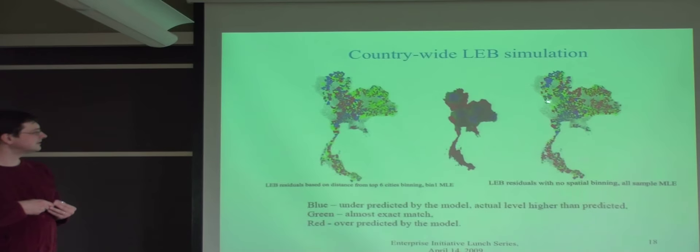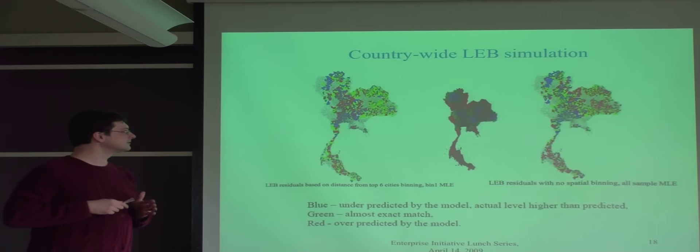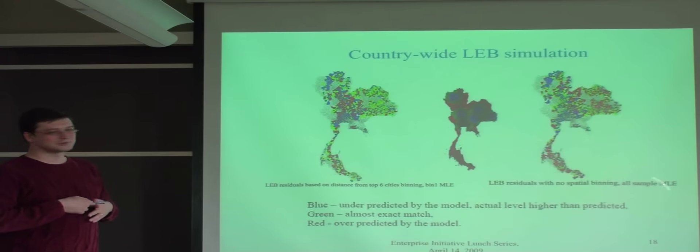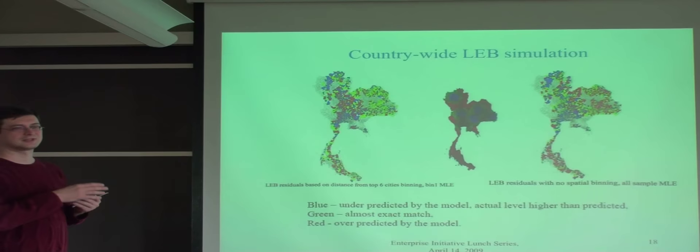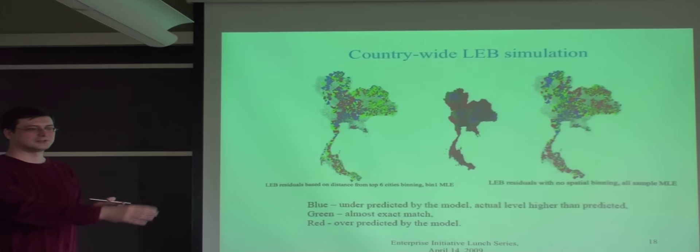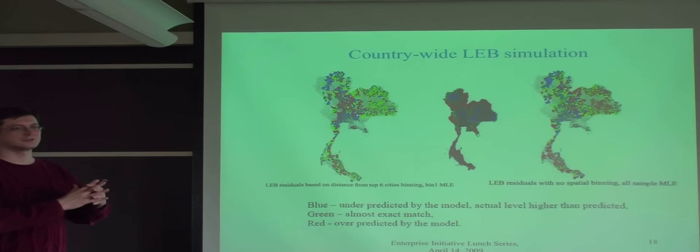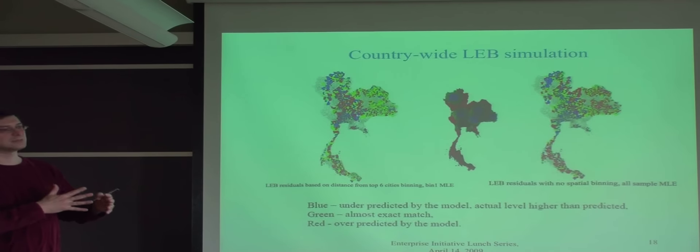When you put them on the map, those same numbers, you can suddenly see some kind of patterns. Maybe you imagine those patterns, but they still make much more sense than if you just have raw numbers. That's why I want to stress this part when you have to connect your model, your computation, and your output. They all have to link together to make policy making sense.